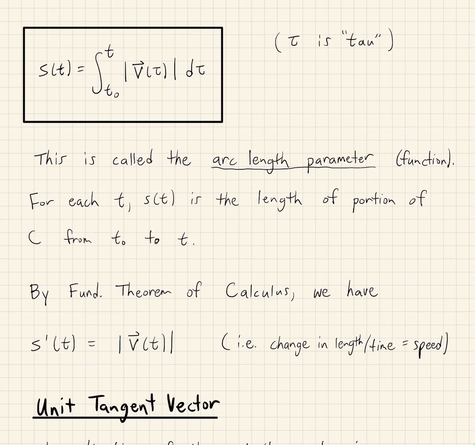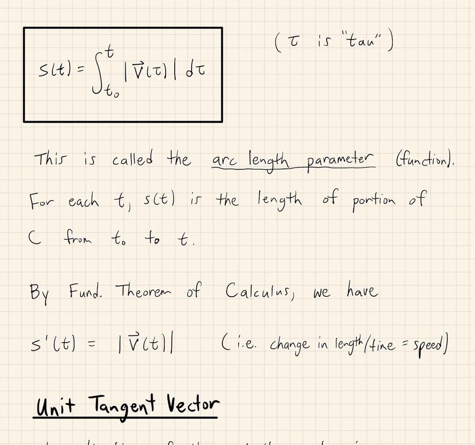And so now what we're going to do is compute that integral we saw a second ago for arc length, but we're going to use a different variable in here, which is the variable tau, which is the Greek letter. And the reason we're not using little t anymore is because now little t is appearing as the variable here and here. So when we integrate, we want to use a different variable for our integration, right? So imagine that as little t varies, at a given little t value, I'm integrating from t sub 0 to t, and so I'm going to use a different variable to feed into v that will range from those values. And so that's where the tau comes in.